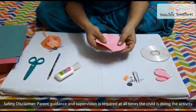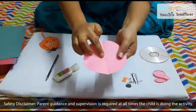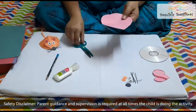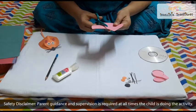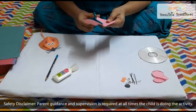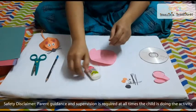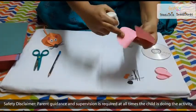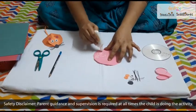Open it. And do you find the point in the middle? We have to cut it till there. Let's do it. Kids, be careful. Once again, I am telling you, before using the scissors, please ask your parents to help you, right? We will take some glue and put it on one triangle, randomly, very little bit.